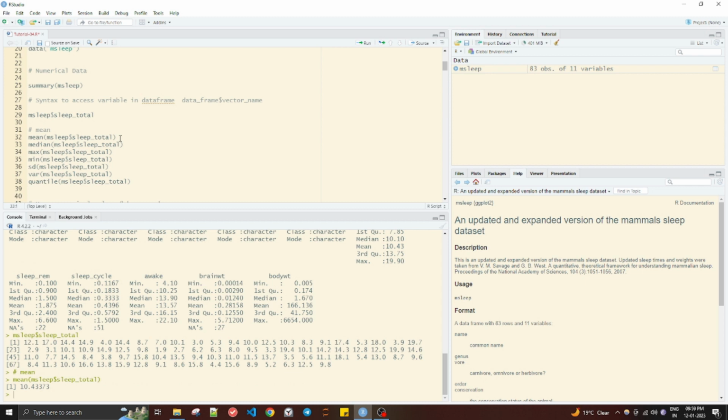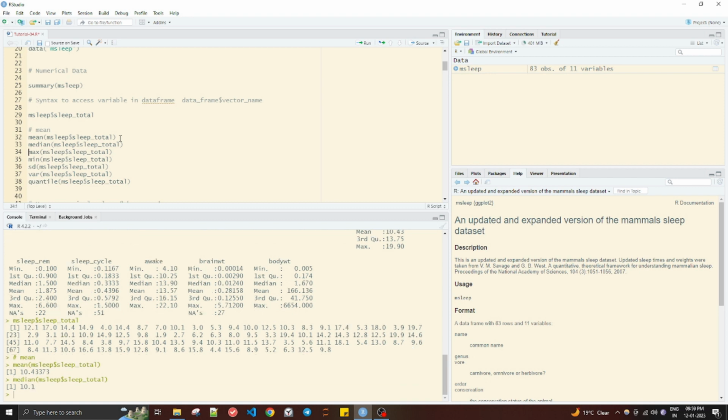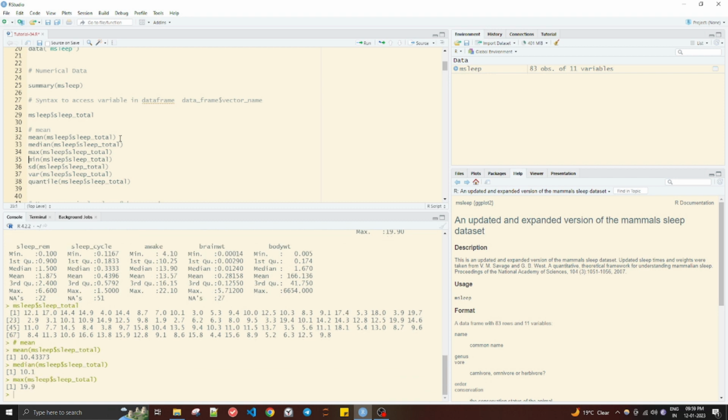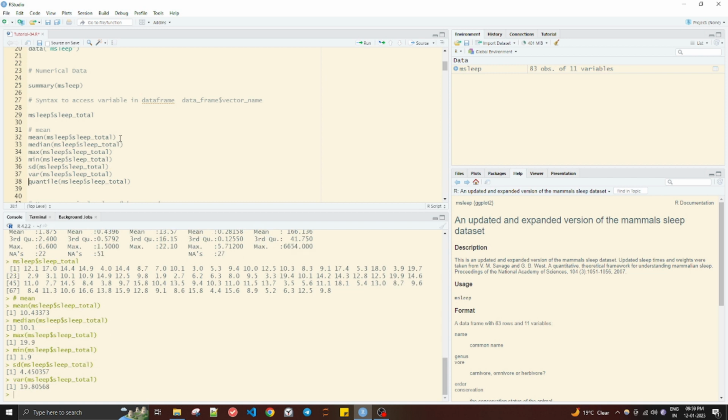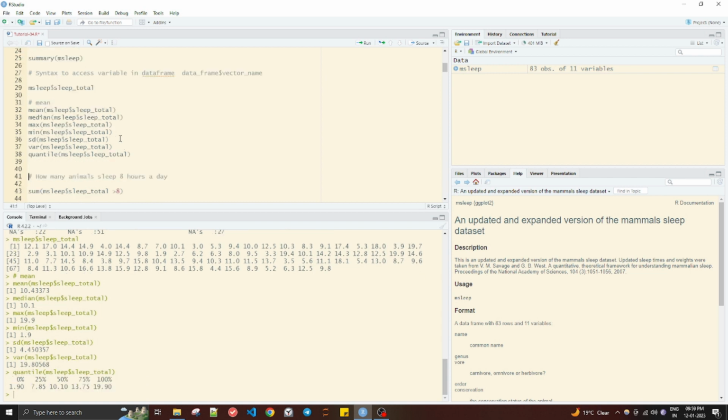The median is 10.1. Maximum value, minimum value, standard deviation, variance, and the quantiles, like the zeroth or the hundredth. All these statistics we can perform on a single variable using the dollar sign.